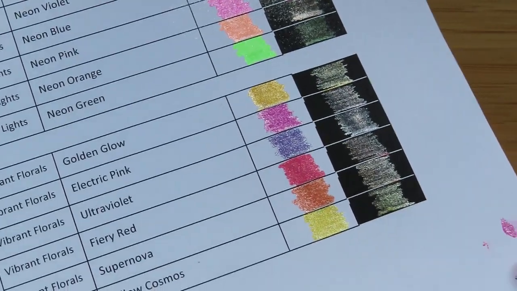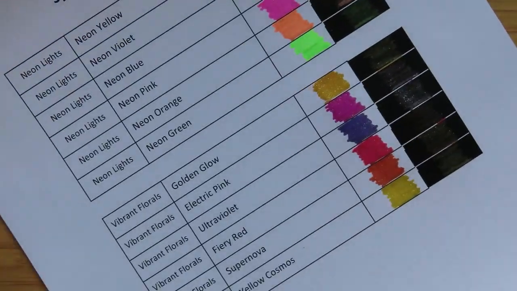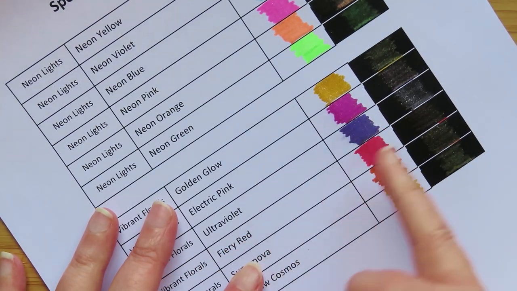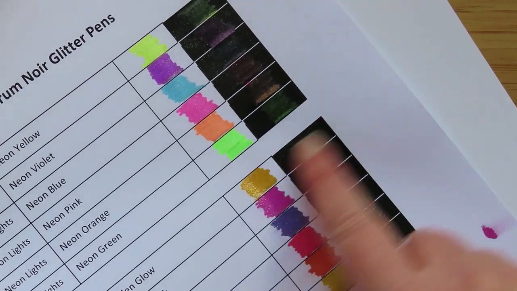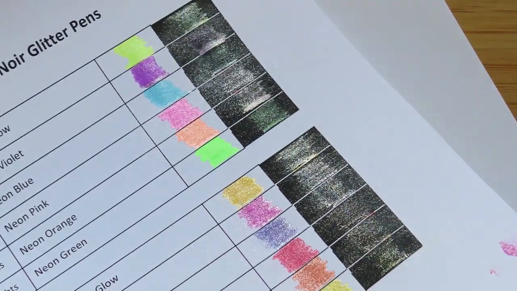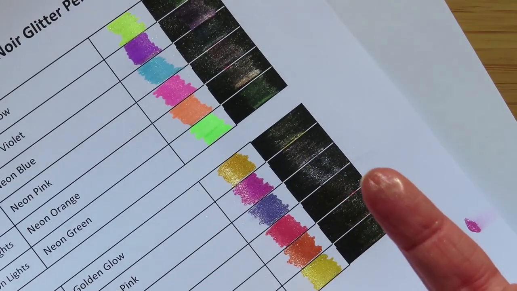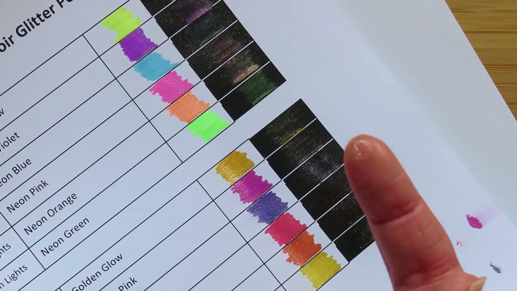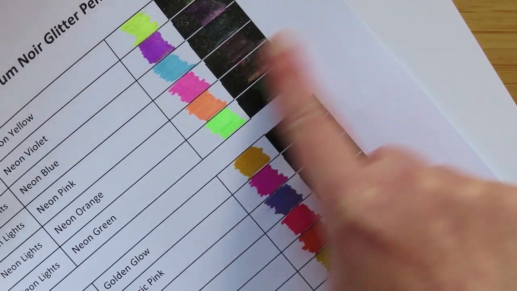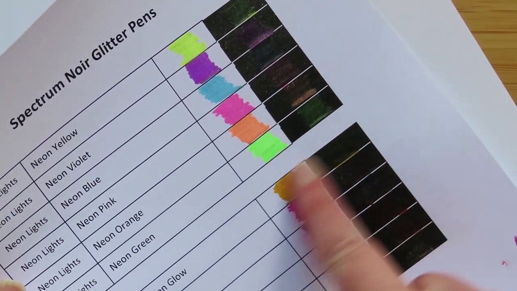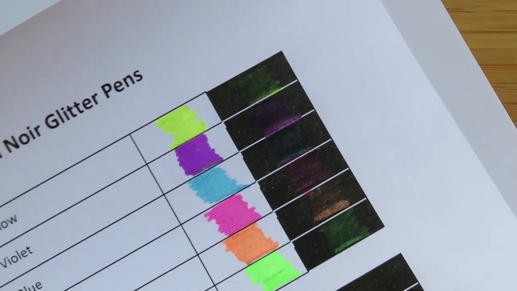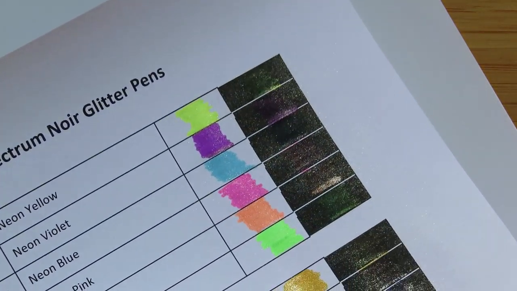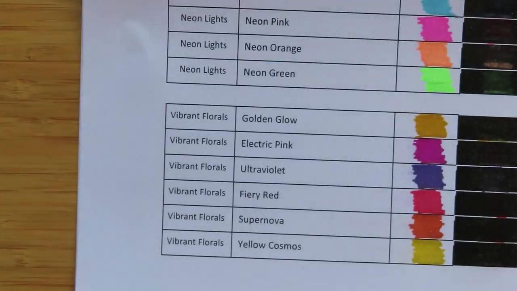So then you really can see the neons compared to the Vibrant Florals colors. Now one thing I will say is they do take a bit of time to dry. They're actually all dry now, but on the black I'll show you. When I run my finger across, you can see the glitter coming away. I got a glittery finger, gold finger. Yeah, so if you use these in a coloring book, you may very well want to protect the other side of the page. I must admit, smearing them over like that, it's quite a nice effect if you wanted to just do a shimmering highlight on something. It's quite nice that.